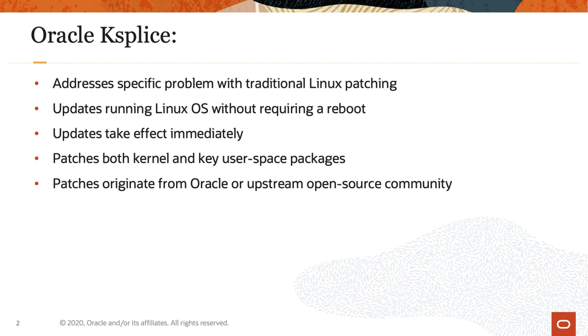Oracle Ksplice updates the running operating system without requiring a reboot. A Ksplice update takes effect immediately upon applying, which is different from a traditional on-disk change that requires a subsequent reboot. Ksplice provides a way to update the running systems with the latest kernel and critical user space security and bug fix updates. Oracle creates each Ksplice update from a package update that originates either from Oracle or the open source community.